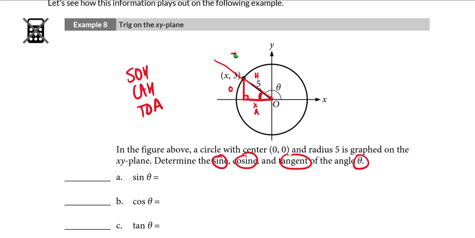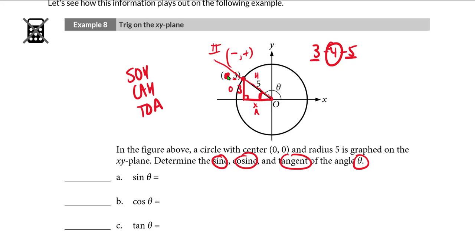We do have to always keep in mind that we're dealing with this sine pattern in quadrant 2, so we'll keep that in mind. And then this vertical leg of my right triangle must equal 3, because that is the y coordinate at this point. So that point is 3 units above the x-axis. So I now know that I have a 3 on one side, a hypotenuse of 5. I should recognize this is one of my opportunities to use a 3, 4, 5. I know the 3, I know the 5. This last side must be 4.